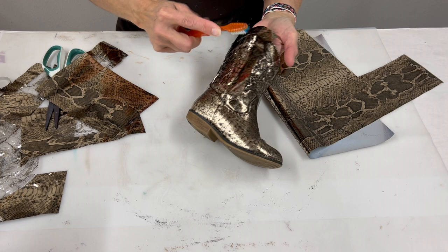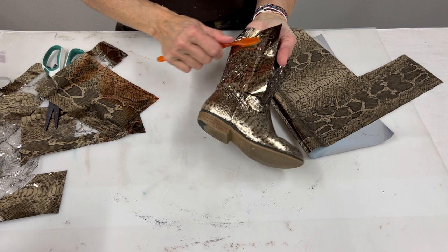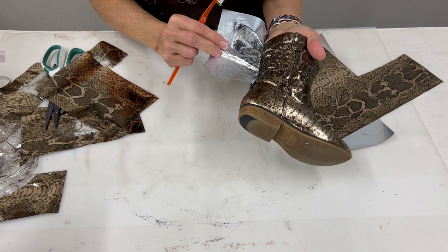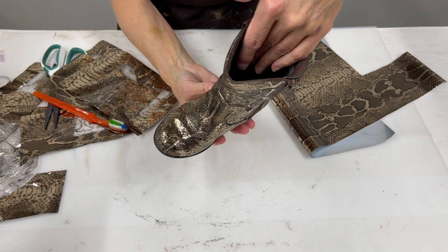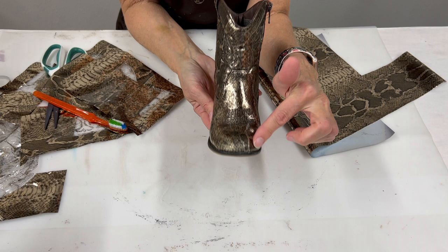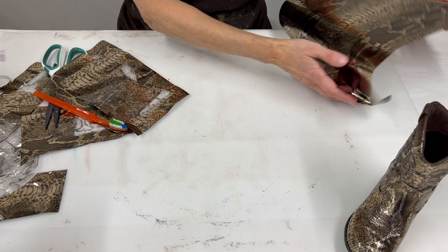If you're not feeling snaky, but what kid wouldn't want a pair of snake boots? So always pull back, critique the work, lay your foil back over, scrub a little more. Oh, ta-da! Oh my gosh, you guys. Those are just stinking cute, and you'd never know that the toe had been so worn off. That looks so great. Okay, let's go for boot number two here, okay?